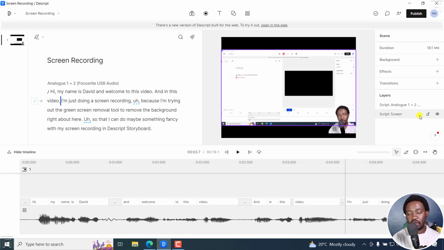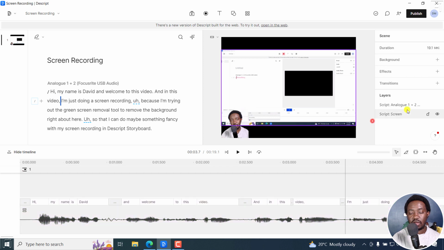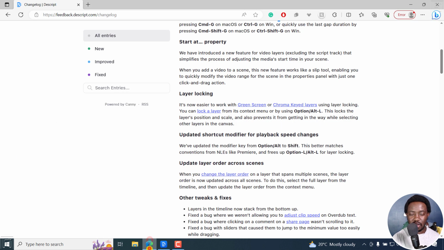Now when you hover over this section, you can see a new padlock. If you click on it, you lock this layer, and you see you cannot actually select this particular layer. Now if I undo that, you can select it, bring it here, and then click outside here, lock it. So it's locked, you moved it, and you're not going to interfere with it. It's going to help you work on other layers without affecting this particular layer. So that's highly welcome. And then what else do we have here?